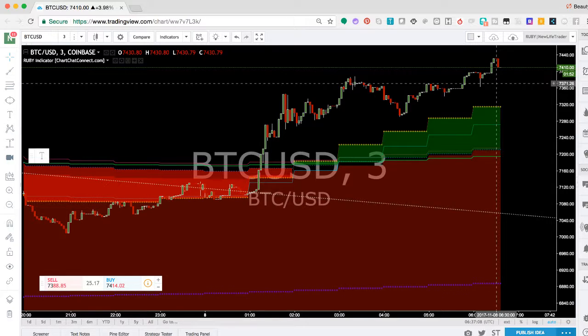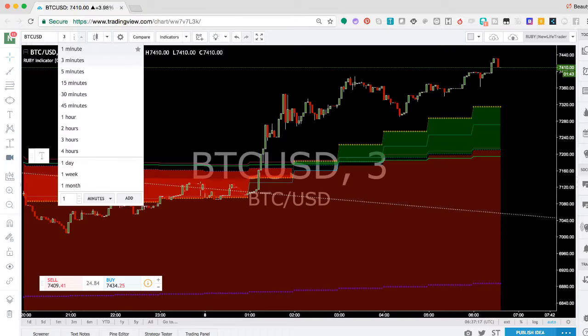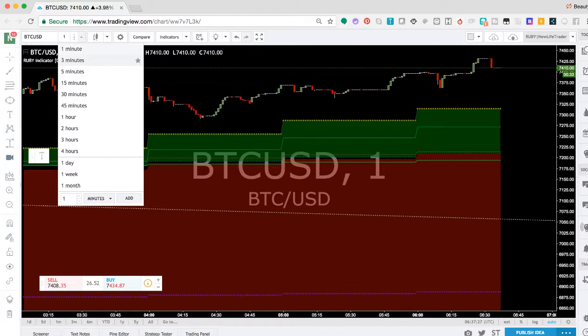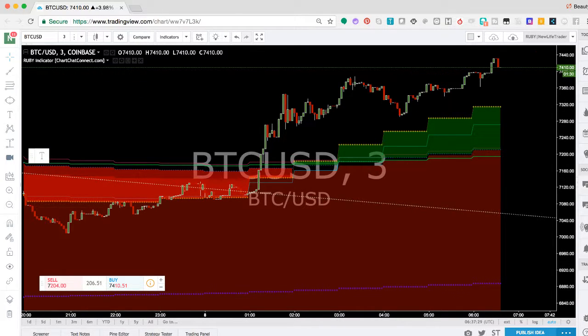If I go to the 1 minute, I think on Ruby, on the OBS, it starts to lose a little bit of resolution. But I'll go in it just so you guys can see what happens. And you see we get too many very dusty candles, and it doesn't really play very well. So I think maybe we'll just stay in the 3 minute, if that's okay with you guys, because we have the countdown clock, and that should help us.